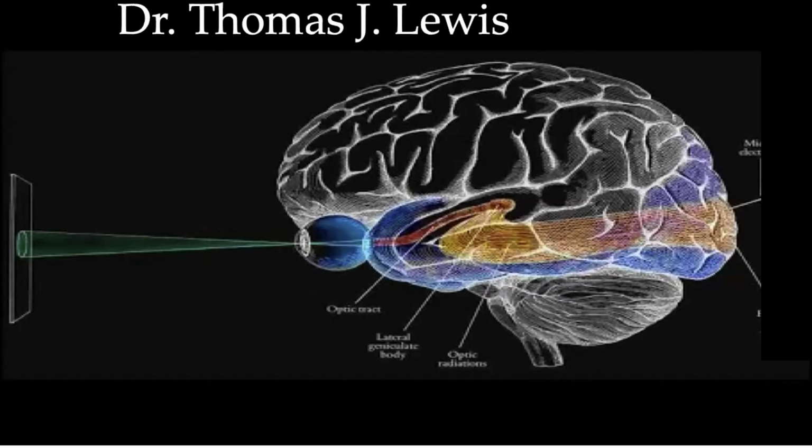But anyway, what's important to see in this slide is that the eye and the retina in the back of the eye is actually an embryological outcropping of the brain. And the hippocampus and the retina have a lot in common. So here we have the light coming in, and the back of the eye, the retina, converting the photon to the electron. But then there's the optic chiasm, which goes across multiple synaptic junctions to the back of the brain. So in order for the information in the eye to be processed properly, it has to go across this entire brain tissue through a number of electrical connections to what they call the primary visual cortex.